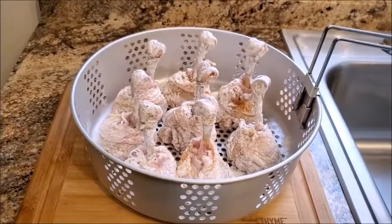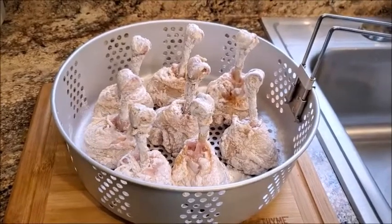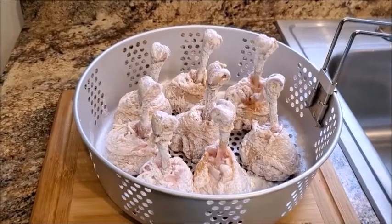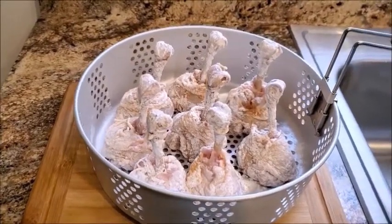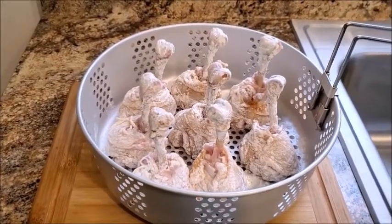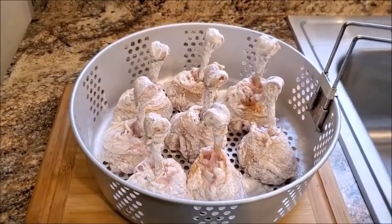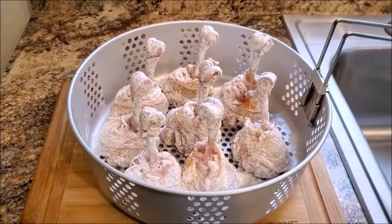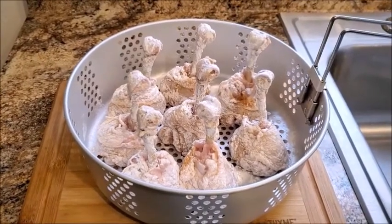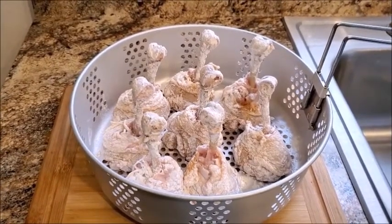I have actually seasoned with Lowry seasoned salt, black pepper, Accent, a little bit of garlic, and we're ready to go. You can add whatever it is that you really want to yours, and I've coated mine with just basic white flour. If you want to do buttermilk or any of those other fancy dipping options, that's up to you. Recipes are just that. It's your version of whatever you've seen. So listen, I'm ready. You see these 8, they've already turned into chicken pops.